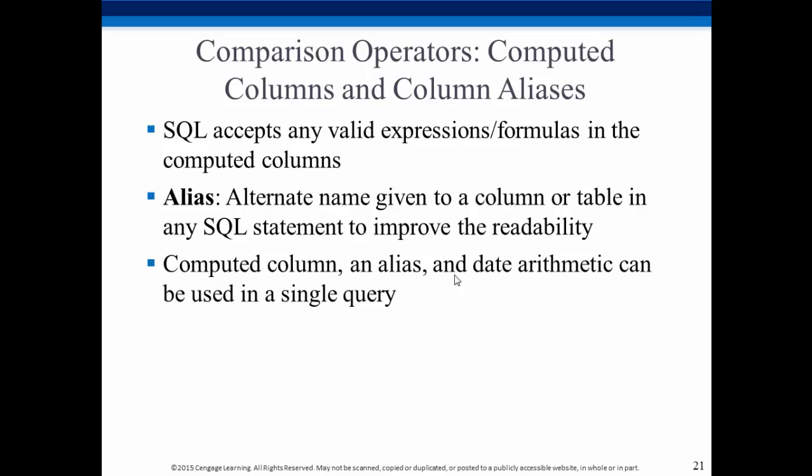Alright, comparison operators with computed columns and column aliases. SQL accepts any valid expression or formula in the computed columns. An alias is an alternate name given to a column or table in any SQL statement to improve readability. A computed column, an alias, and date arithmetic can be used in a single query.